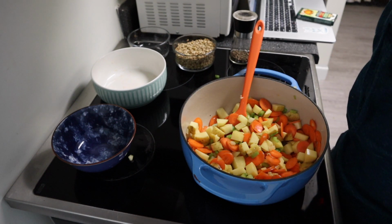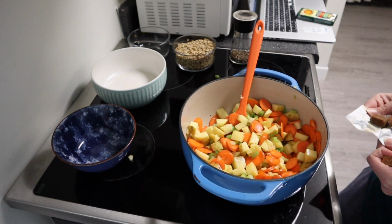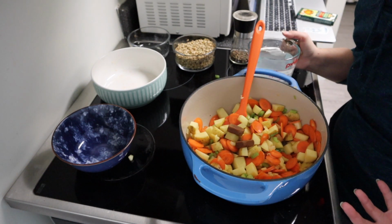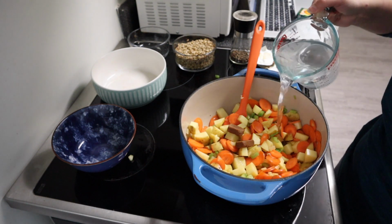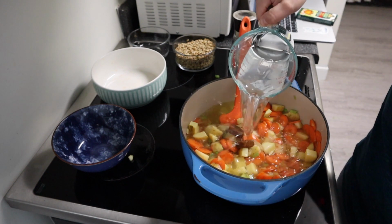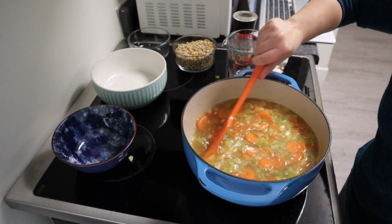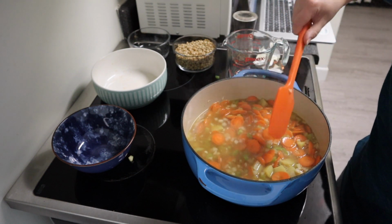1 cube makes 2 cups of broth, and it calls for 4 cups, so we're going to use 2 cubes. I always just throw the cubes in dry because they're going to dissolve as soon as you put the water in anyways, so here's our 4 cups of water. As you can see, our cubes have dissolved. Either that or they're lost in there somewhere and they're going to dissolve.